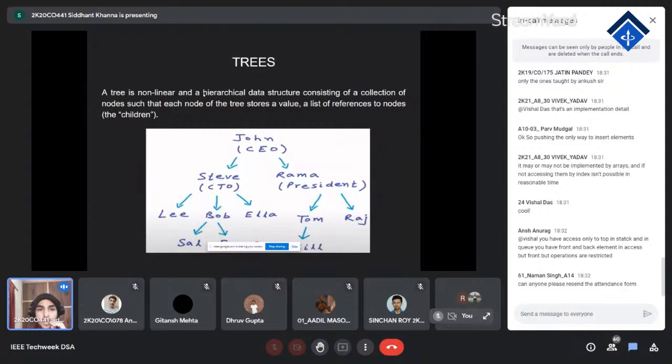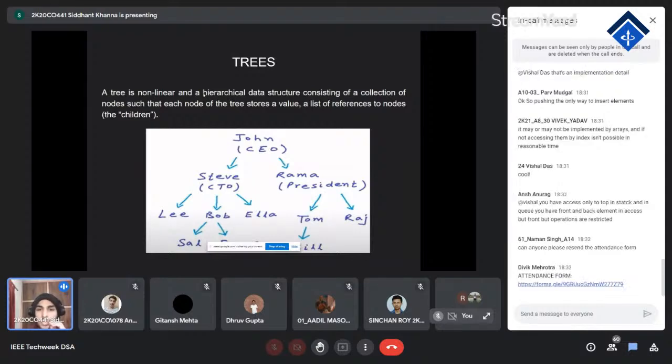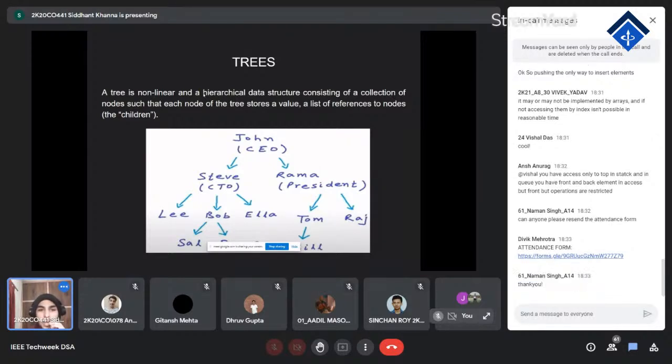The structure of tree data structure is quite similar to that of actual trees. In trees, we have the root at the bottom and the tree branches towards the top, right? But in tree data structure, we have the root at the top and the tree branches downwards. So to visualize the tree data structure, we can think of it as an inverted tree.